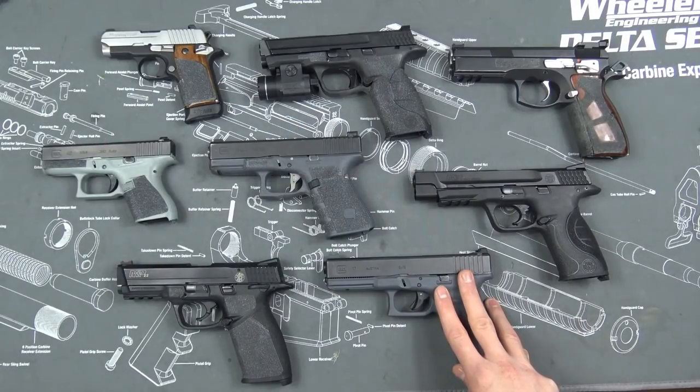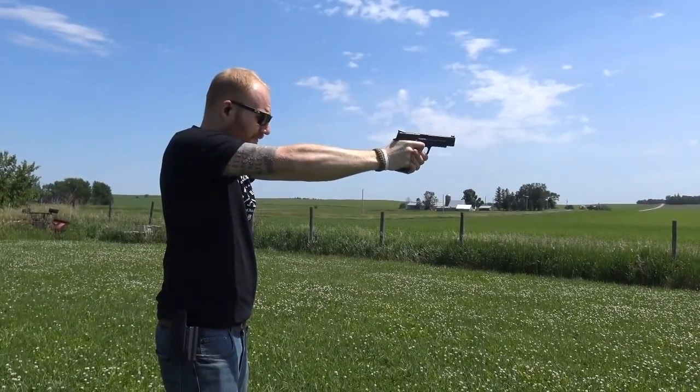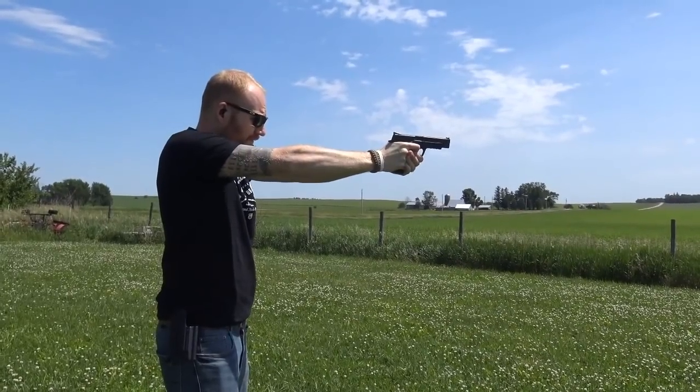One of the reasons for that is because that 40 is moving a lot faster than that 45. So one thing to consider is bullet weight as well. Not just caliber, but bullet weight. So 147 grain 9mm is going to have less perceived recoil than 115 grain 9mm.